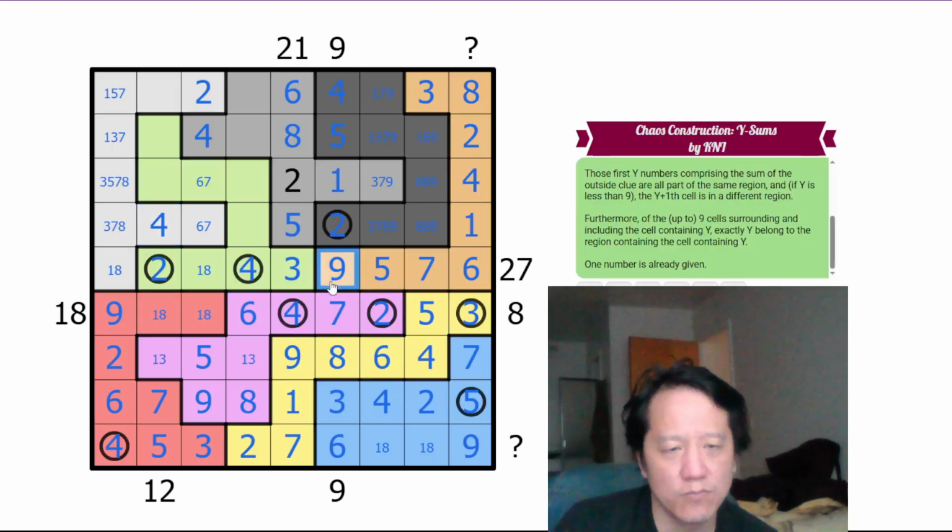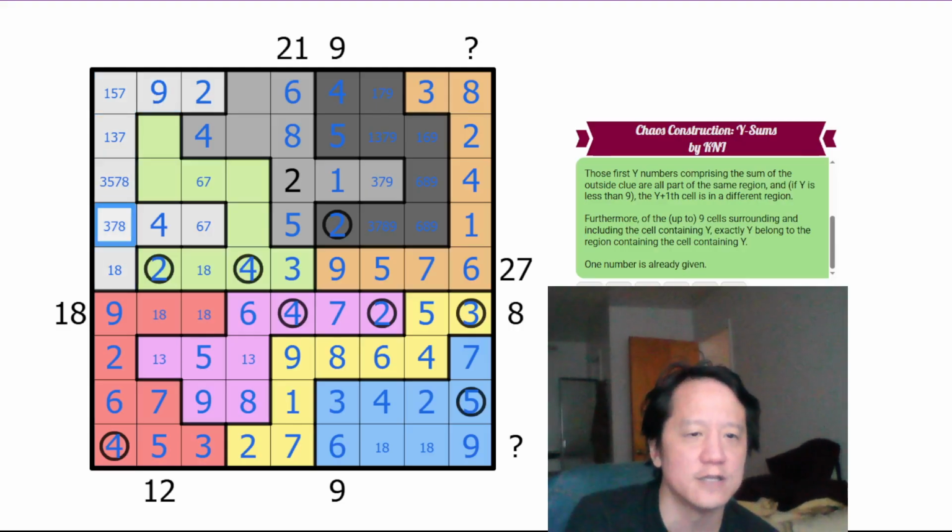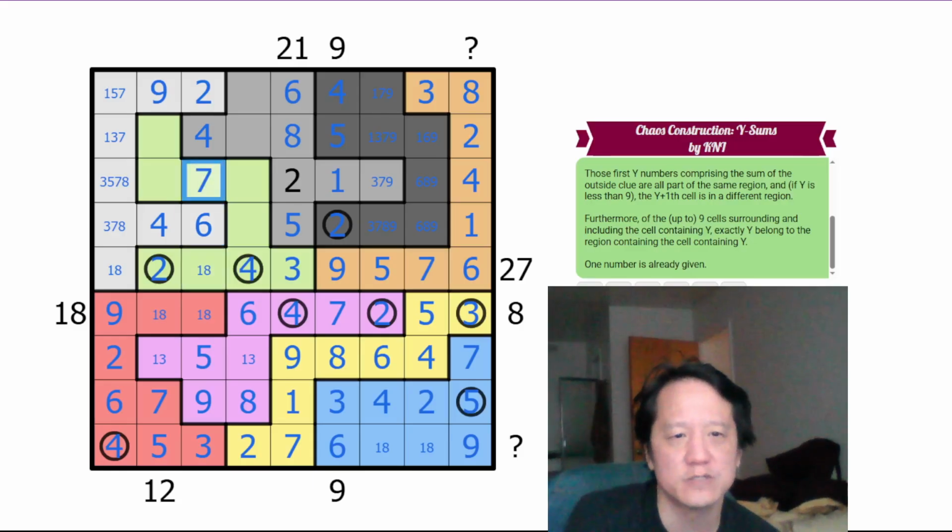Okay. We need a 9 in the light region, so it can only be here. We need a 6 in the light region, so it can only be there, which makes this 7. The remaining digits in the medium region are 3, 7, 9, but this can't be 3 or 9 because of 3 or 9 in the row. So this is 7. That makes this 3 or 9. This 3 or 9. This can't be 7.